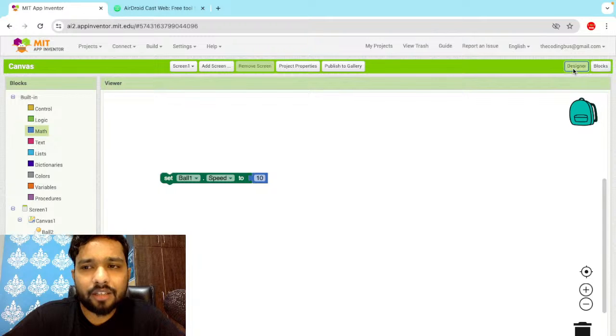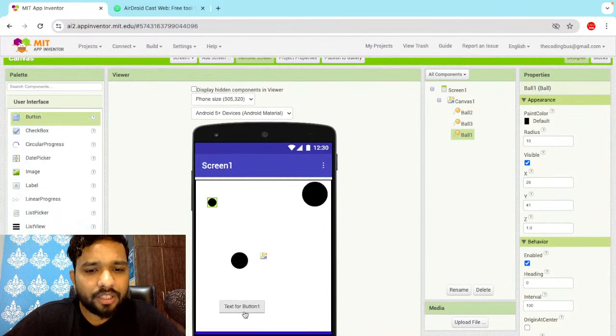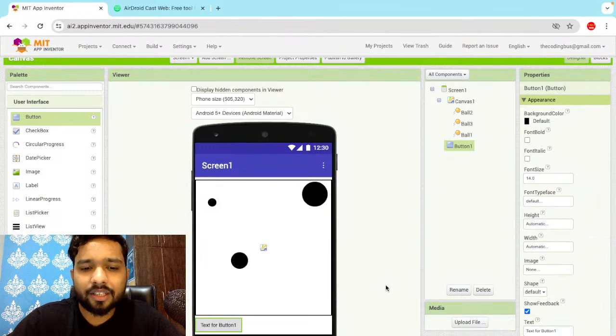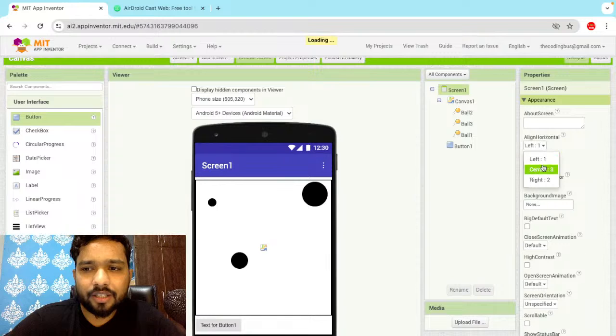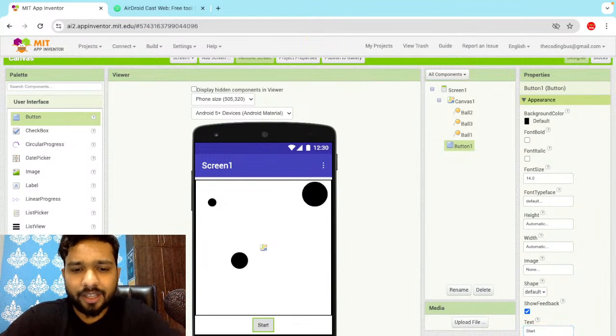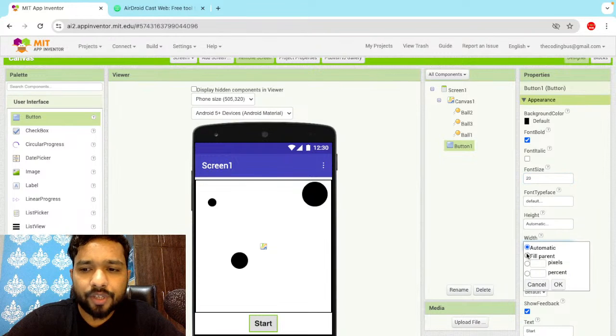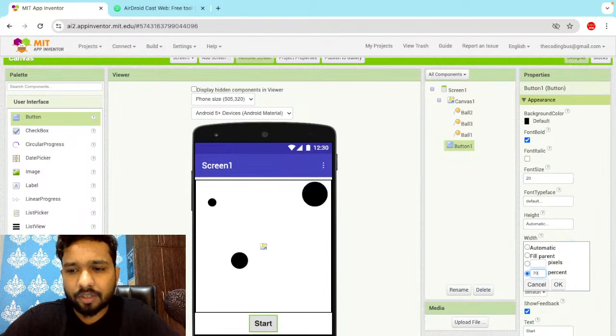So go to the designer, and I'm gonna do this on button click. So suppose this is my game, and I want to start that game on that button click. So click on the screen, and I'm gonna make it in the center like this, and I'm gonna click on that button and change that button text to start this game like this, font bold, and just make it 20. So once people click on this, I'm gonna start moving all these balls.